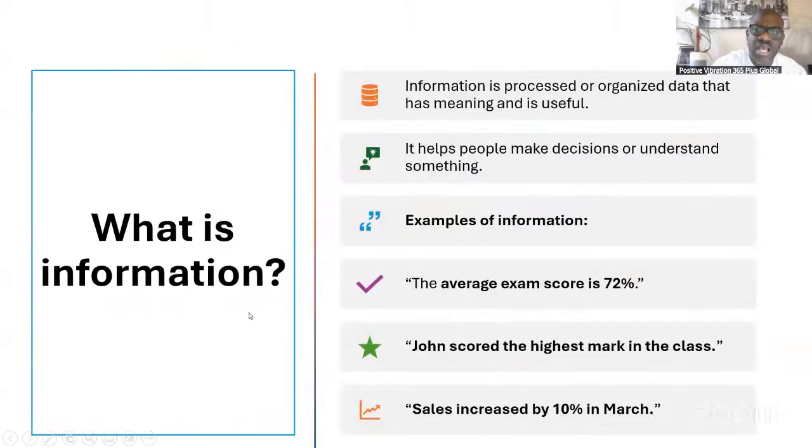Now, the next term that comes under information processing that we want to be clear on is information. Again, information is the opposite of data. This one has been given meaning, it has context. We know exactly what it is, all right? So for example, the average exam score is 72%. We could arrive at that conclusion by having given you an assessment, looking at the students' grades, and having measured it, done some mathematics, and realized that most of our students are scoring around 72%.